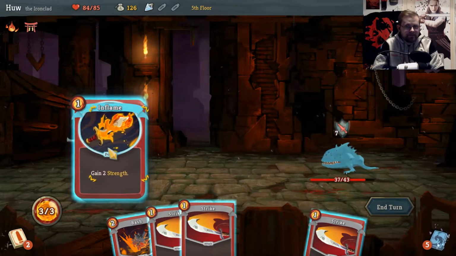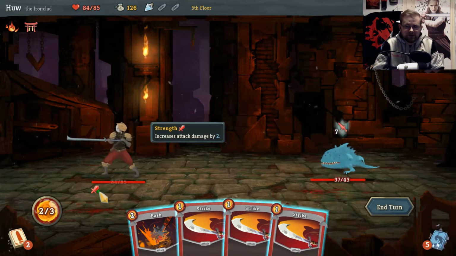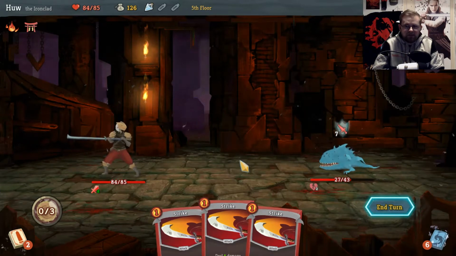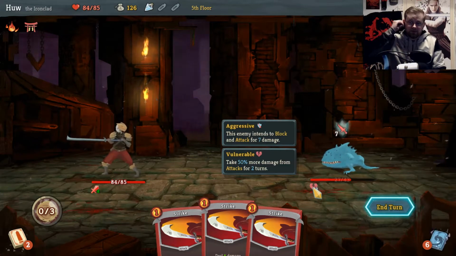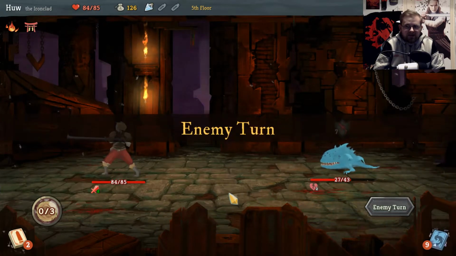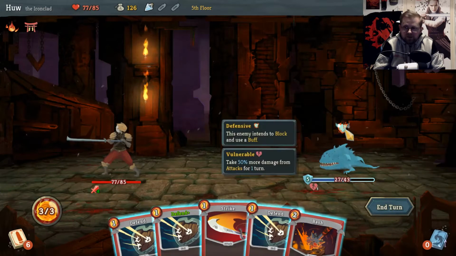Okay, so inflame. So I now have 2 strength. So my attacks are now increased by 2. So I will gladly hit this guy and put 2 vulnerable on him. But I'm going to take some damage. It'll only do a small amount, I think. But yeah, he's going to take more damage and I'm putting out more damage. So my next attack should be pretty good. That's fine. 7 damage. So what's he going to do now?